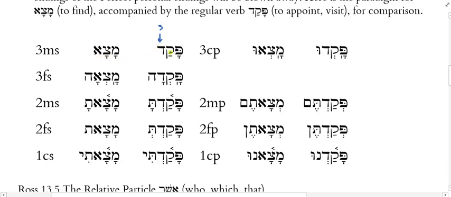Now, matzah should have a short pathach under the tsadi. It should have been spelled with the same vowel pointing of pakad, long A, short A. But what's happened here? Well, aleph is closing the syllable. Aleph is a lousy closer. Aleph quiesces and loses its consonantal value. Now it's no longer pronounced. We're treating it like it's not there. And therefore, this is no longer closed. We've lost the consonant aleph in terms of our pronunciation. And the short pathach is going to compensate for the loss of aleph because it quiesced by compensatorily lengthening. That's why we have a long A followed by a long A instead of the short A that we normally have under root 2.